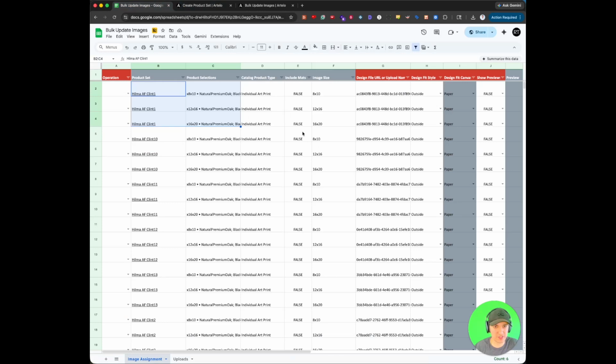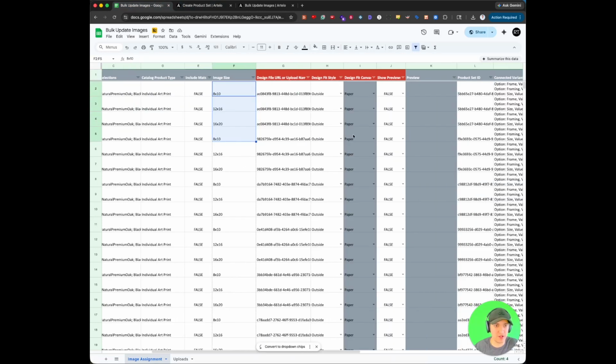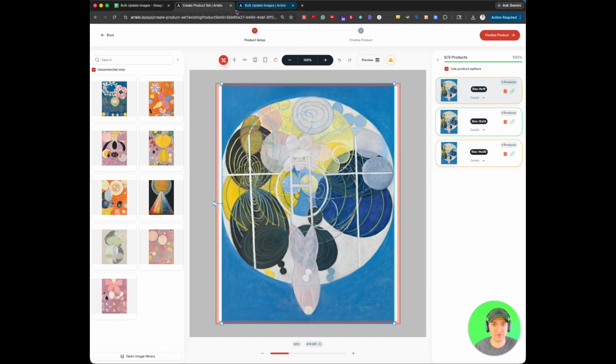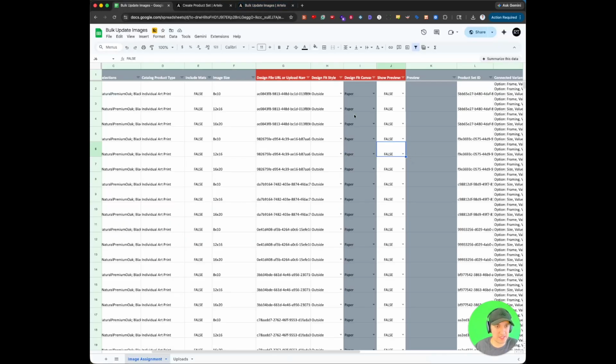You'll see a few other things on this sheet, like for instance, the image size, which is very important. Likewise, you'll see that we have corresponding columns that match the specifications you can choose in the web app. So for instance, we have fit outside and fit inside. Fit outside fits the image to the outside. It takes the smallest edge of the design and then has it touch the ends of the canvas, or I guess like fill the canvas, whereas fit inside does the opposite. Then if you have mats selected, then you can either assign the image to the mat opening or to the overall paper canvas. The show preview I'll get to in a second.